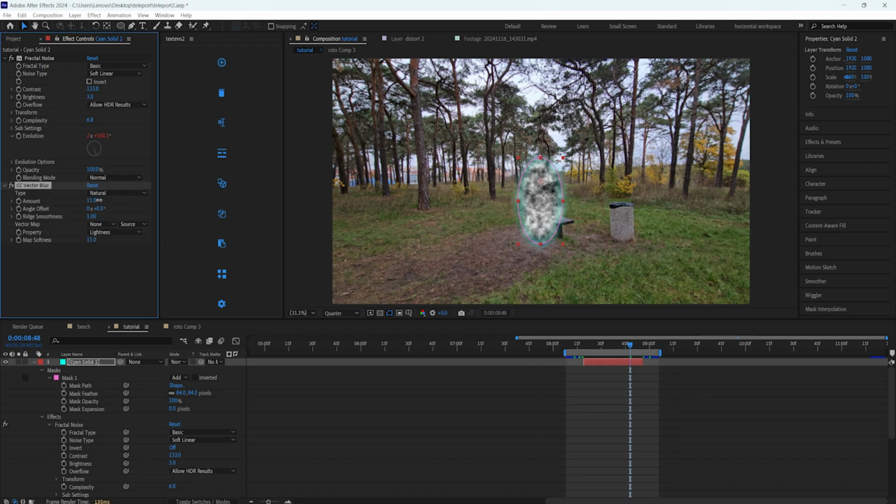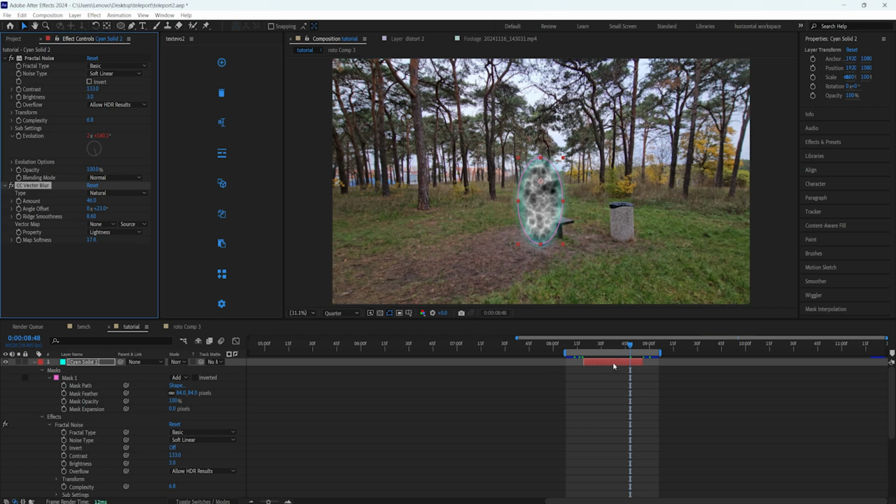And add vector. Here I'm going to increase the amount a little bit, and it will give it this hexagon effect, or I don't know what they are, but just try to play around with the numbers until you get the one that you like. And also the offset, maybe something like this. The roughness, the smoothness, let's play around with this. The map softness. Okay, this looks cool.